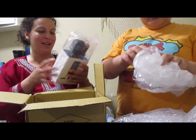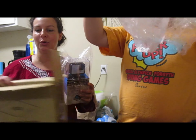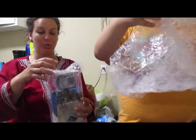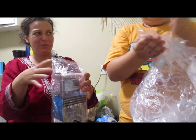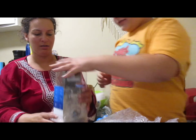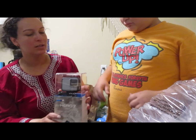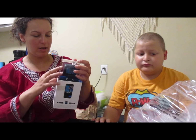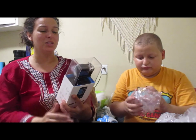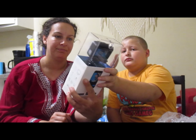Oh, wow. So I ordered this through Google Express, and I've used Google Express a couple of times before, and I like them. I actually got this one, the cheaper one. Can I open it?